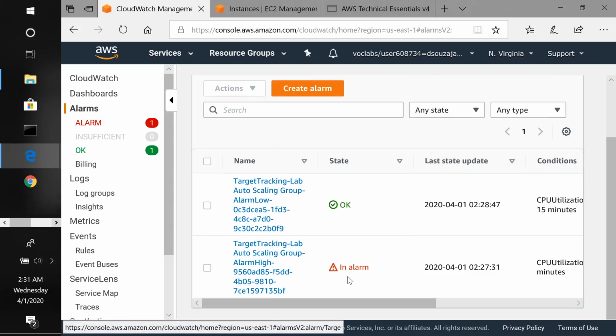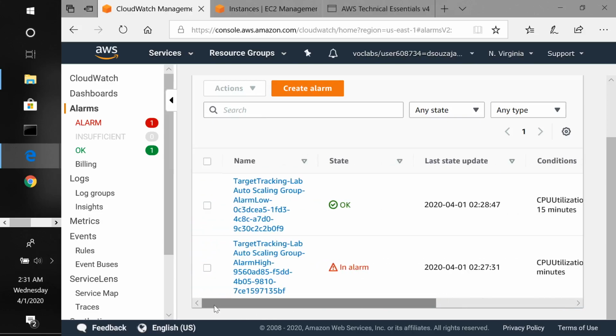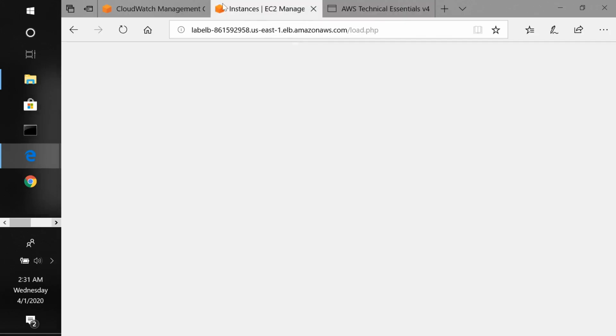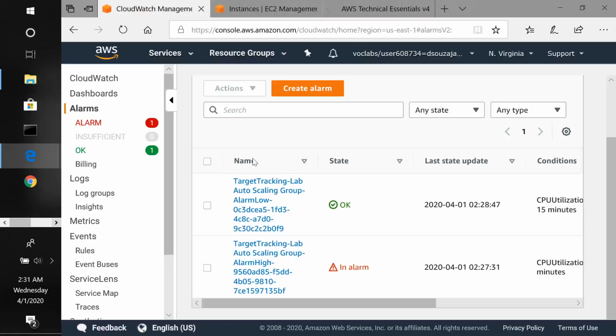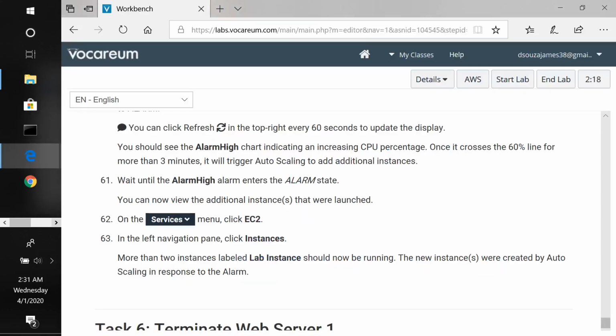Okay, this alarm is still in alarm. Does it take time to reflect? Wait until alarm high enters alarm state, which is yes.